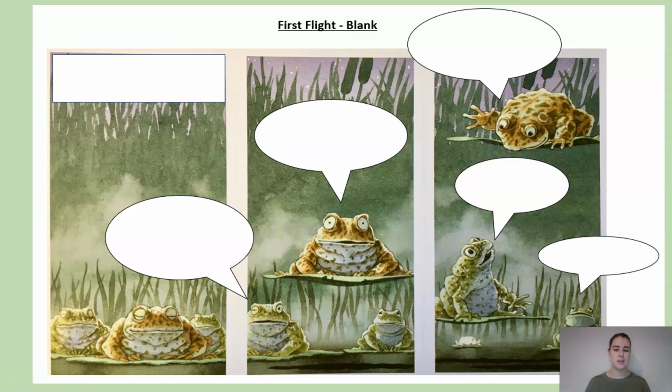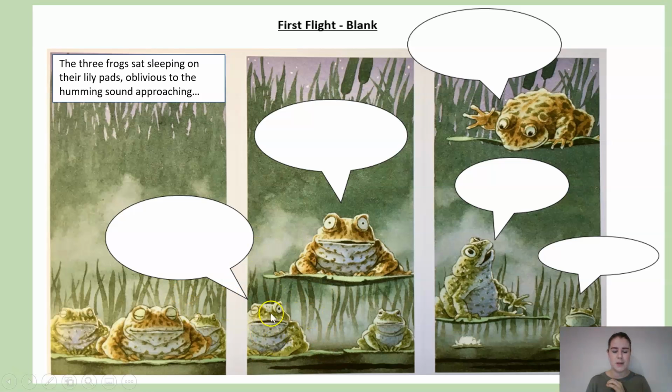So I'm going to start with my first box up here on the left. This is going to be a short introductory sentence about what is happening in my picture. So I'm going to write, the three frogs sat sleeping on their lily pads, oblivious to the humming sound approaching. So oblivious means they have no clue, no idea what's going on. They're completely clueless to that noise, okay? So that's just a little introductory paragraph about what's happening in this specific picture. So this is the introduction to our pictures.